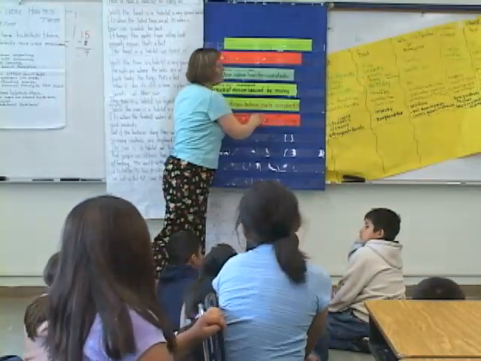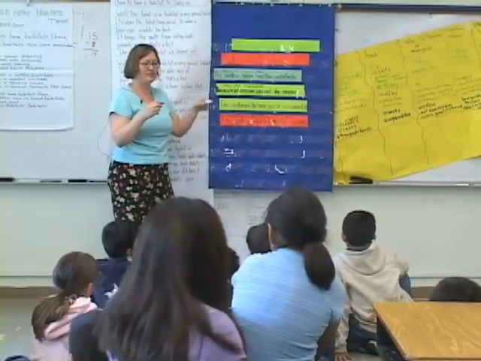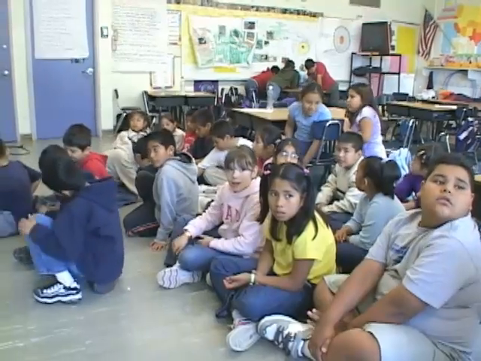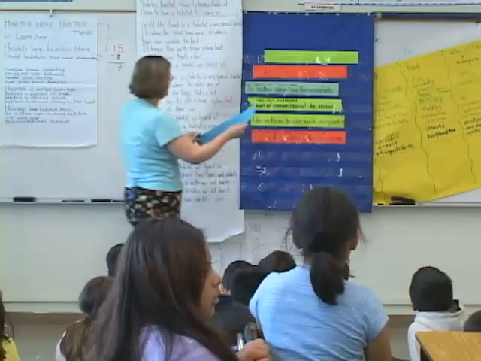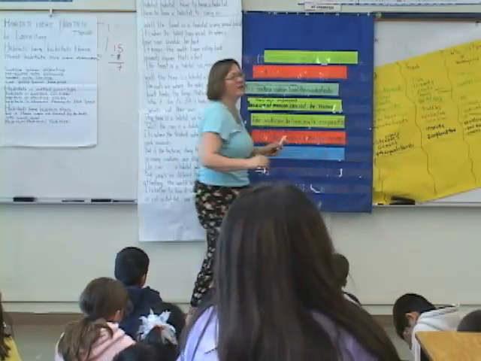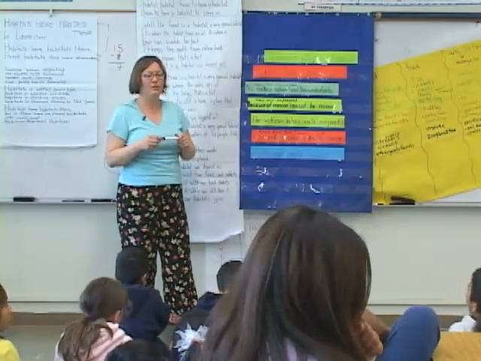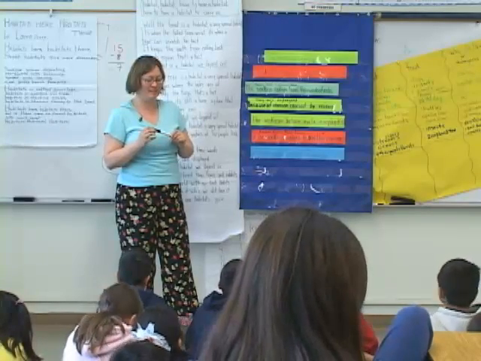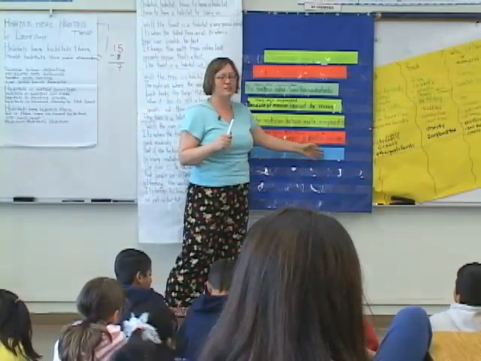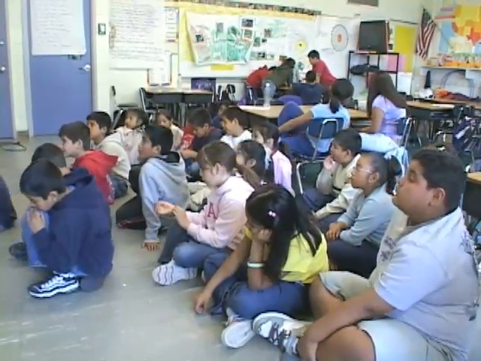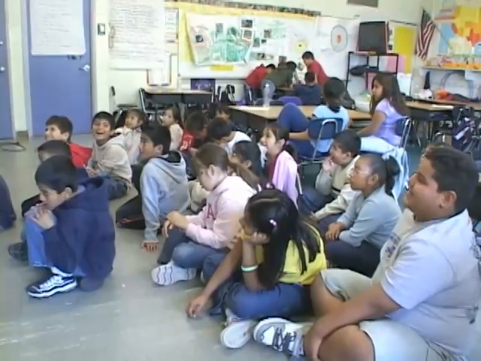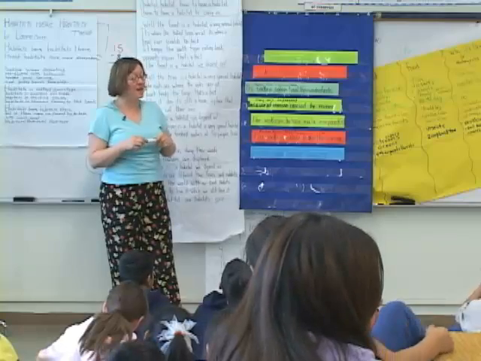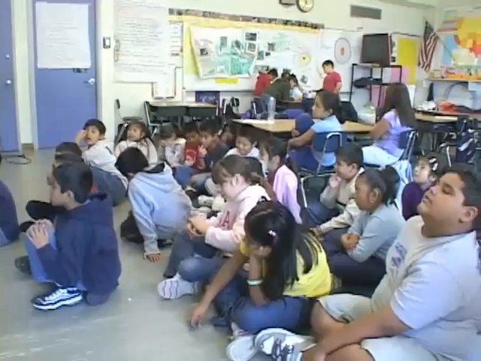Okay. Since we don't have our last sentence yet, let's think of one as a group. I'm going to grab a paper. What would be a good way to end our paragraph about salmon? Who could think of a good way to end our paragraph about salmon? I like to study salmon. Okay, we could say, I like to study salmon. I love salmon. I like to eat the salmon. Salmon are very important to us. Ah, salmon are very important to us. Okay, how about, does that sound like a good one to end with? Yeah. Okay.